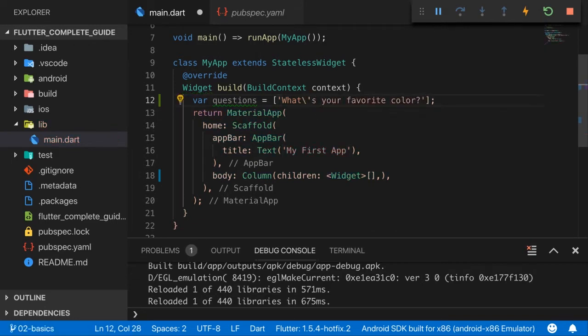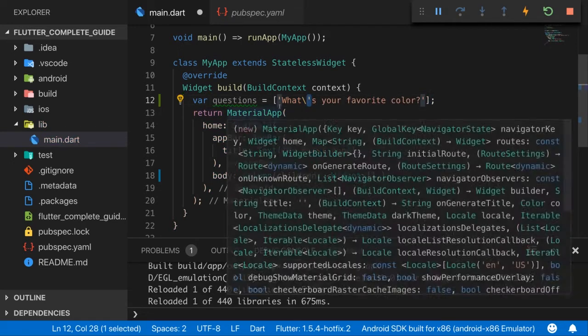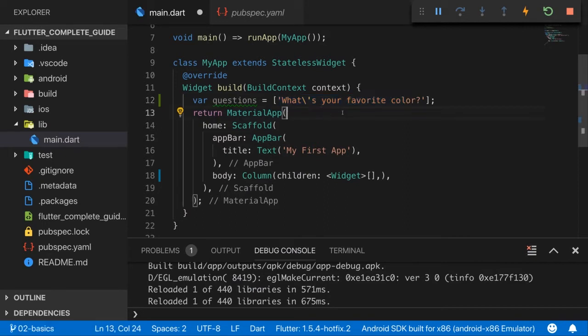Now what happens is that this single quote here is not treated as a quote that ends the string, but instead as the quote character that should be part of the string. So that backward slash in front of it achieves that.